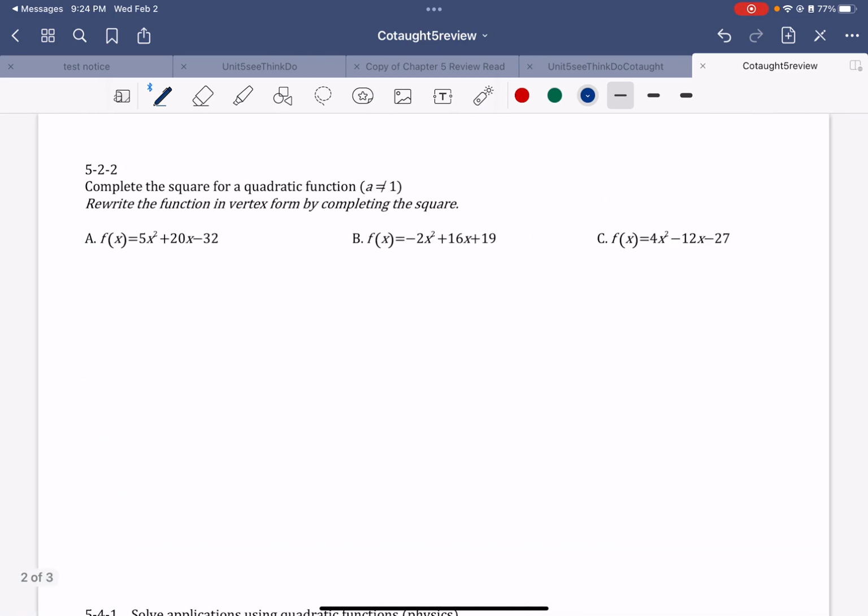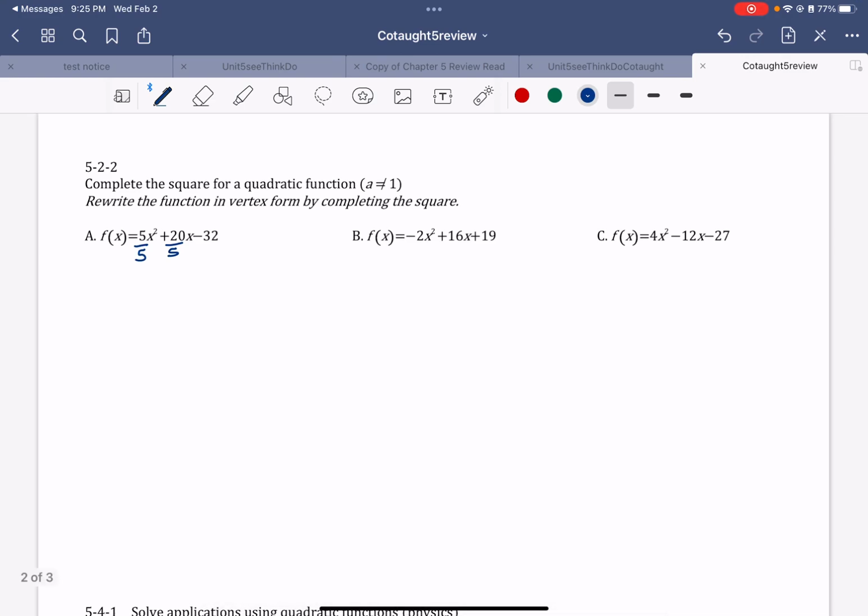All right. So remember, you guys should try these and pause before watching what I do. So let's go ahead and do now. These ones are completing the square again, but what's different here is that we have an A in front. So we have an extra step. It's going to be an extra step at the beginning and then an extra step in the middle as well. So first thing, our extra step at the beginning is we have to factor that A out. And we factor it out of the first two terms. So that means we divide the first term and the second term by our A. So I'm dividing both of those by A.